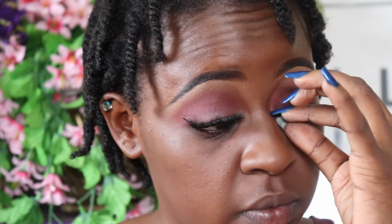It took so long to put on these lashes, and even still this lash looks a bit one-sided. I do not know why I'm having so much lash trouble today, but this is what we're working with.